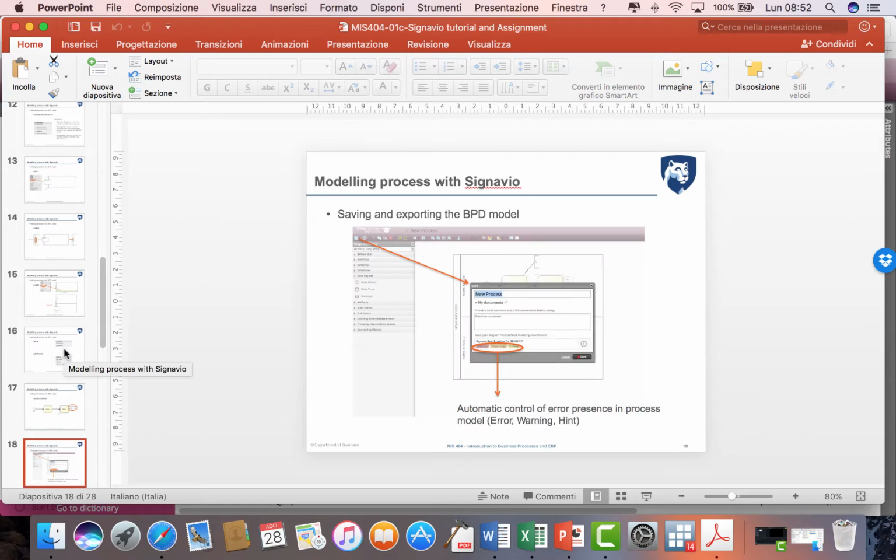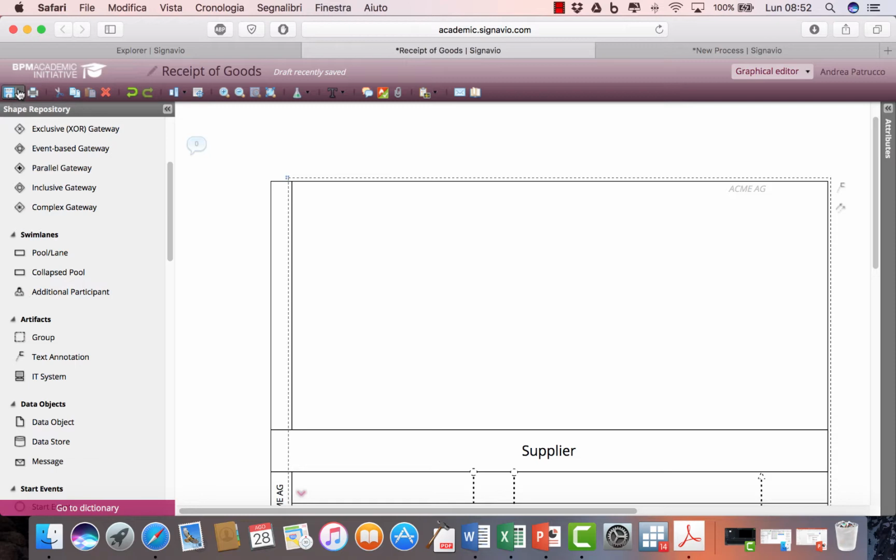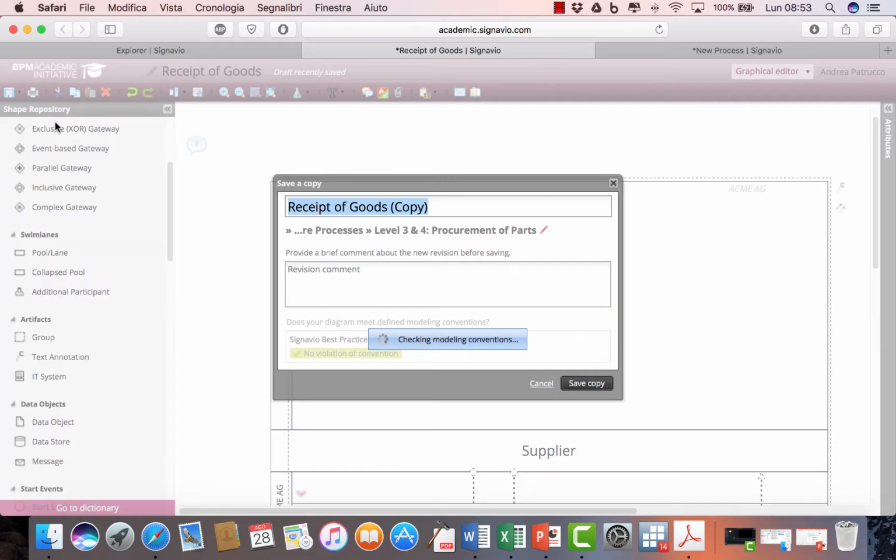Pay attention that when you save your process, as I already showed you before, with Save As, Signavio applies best practices for business process modeling notation, and it immediately tells you if something is not going well with your process. You see that, for example, for the changes we have done so far in this existing process, we now have one error.